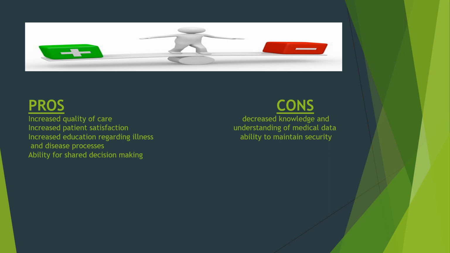Some of the pros and cons associated with patients' access to EHR include increased quality of care, increased patient satisfaction, increased education regarding illnesses and disease processes, and the ability for shared decision-making. The cons are patients' decreased knowledge and understanding of medical data, and the ability to maintain security and privacy.